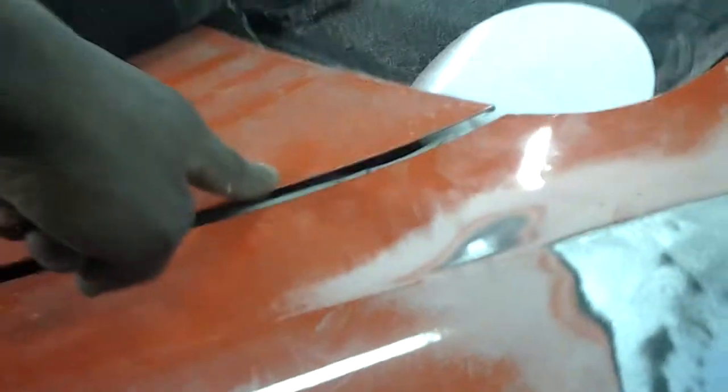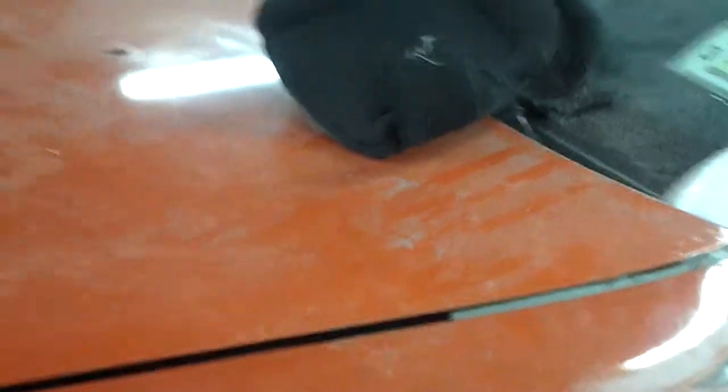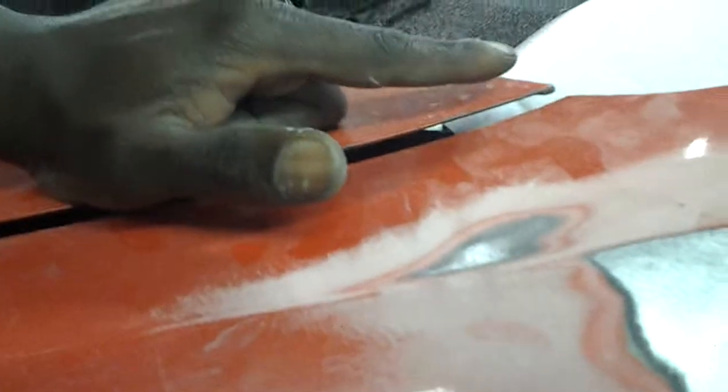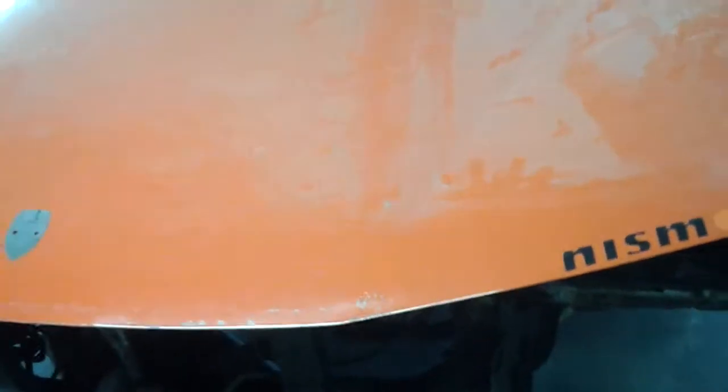You can see the little hole right here, and look at that gap, because the hinge right there is messed up. I was trying to fix it, but like I said, parts are so scarce with these cars. You gotta do a little adjustment. It was worse than this. It was up to here, like this much. I'm exaggerating, but close to there. I'm trying to put it down, but that's the best I could do for now. I told him about it, but he said he can live with that, because like I said, parts are very hard to find for these cars.